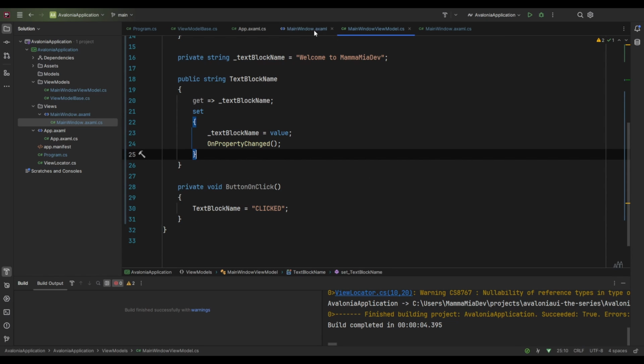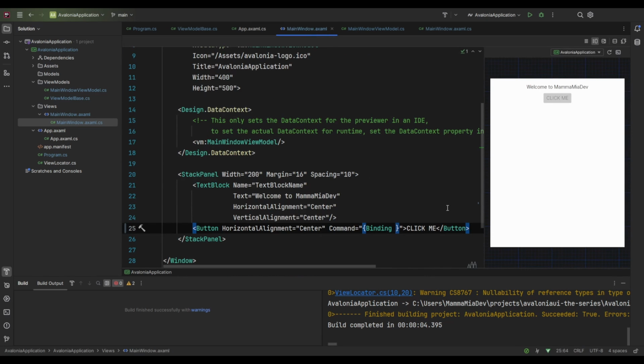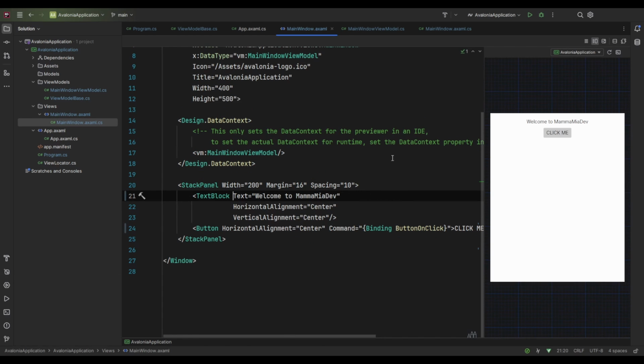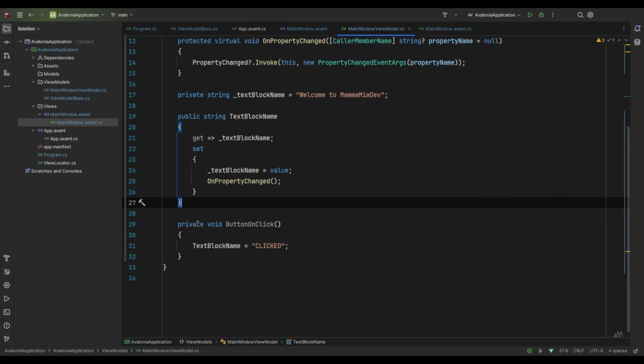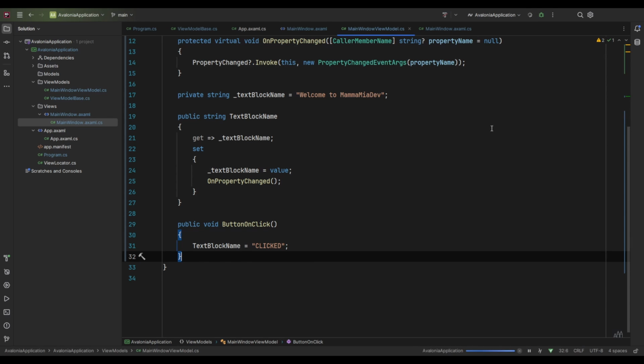Now let's go back to the main window and bind the command to button on click. We don't need the name anymore for the text block. Now, before we move on, let's make sure the method is public. And let's run the application.